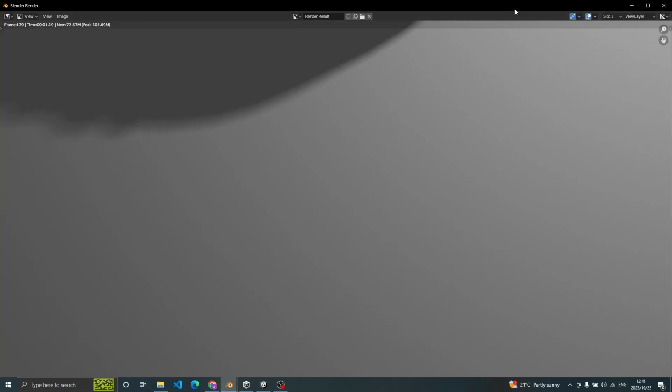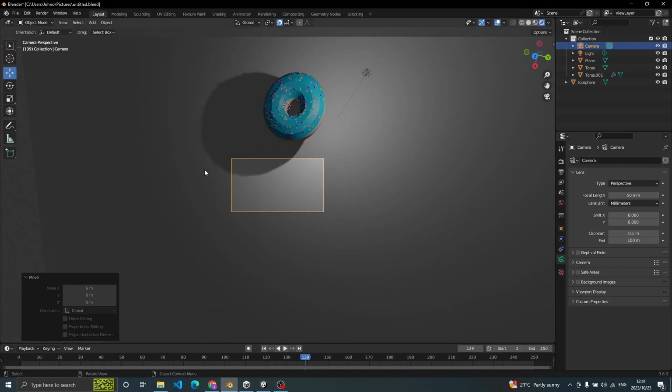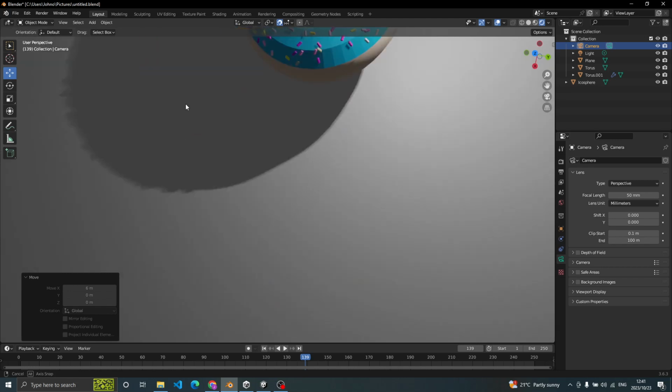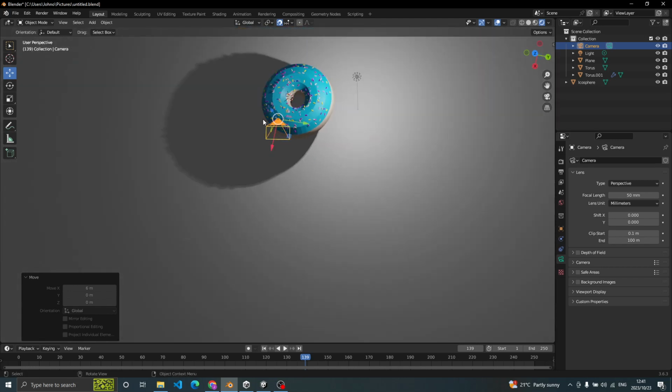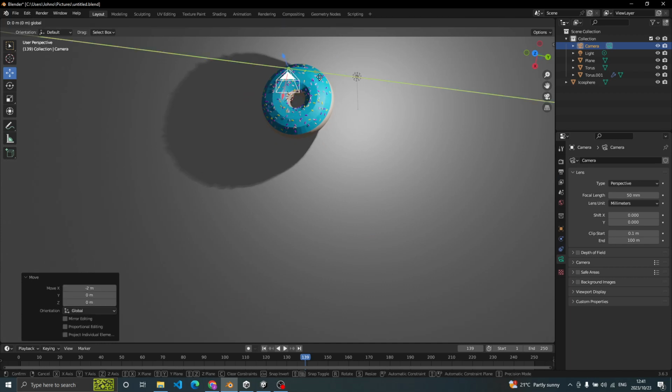Then, as you can see, I've rendered everything inside the box. So we want to have a camera above our donut so we can take a picture of it.